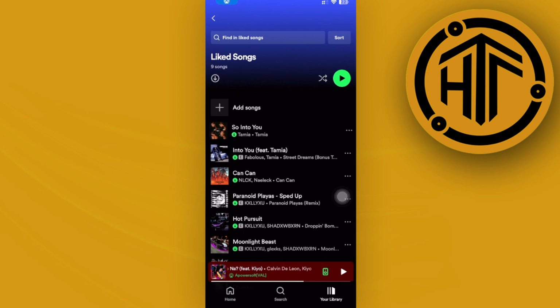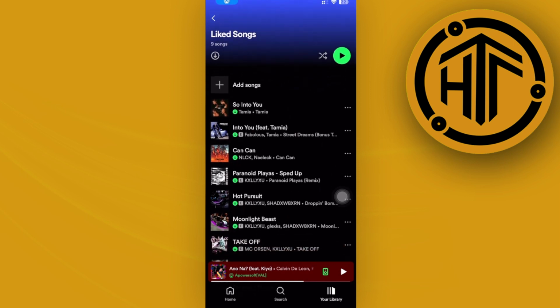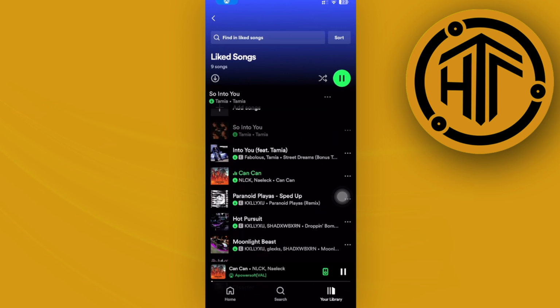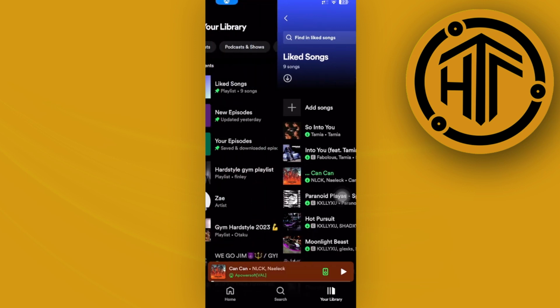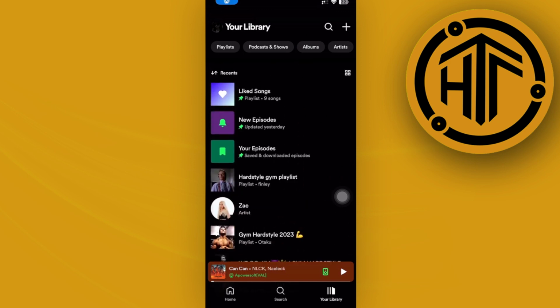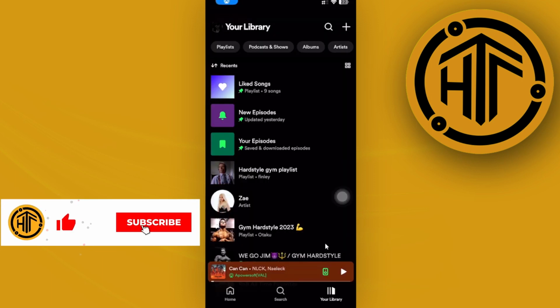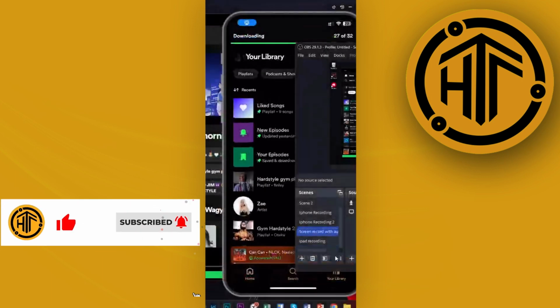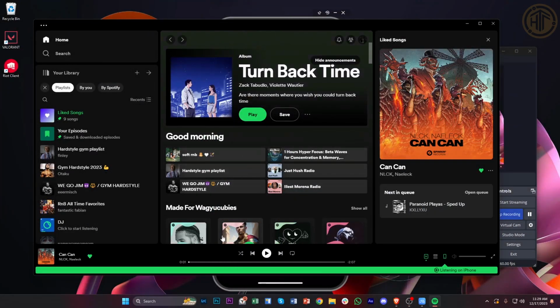If we'd like to go ahead and do that all together with all of these songs that we have over here, what we can actually do in order for us to proceed with doing this is to create a playlist first out of our liked songs. And this is actually possible through the PC version of Spotify. So I'm going to go ahead and show you guys that right now. And what we should see is something like this. So I'm going to go ahead and show you guys a PC version of Spotify.